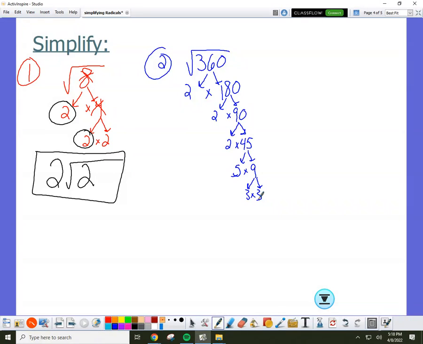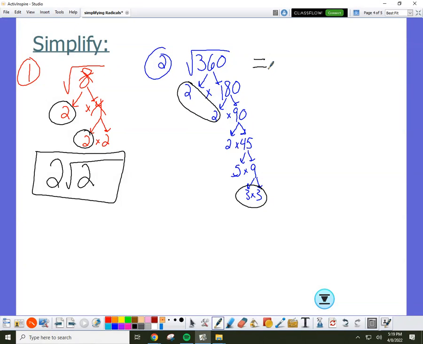So we have our complete tree here. Now we got to look for partners in crime. Okay, I have a set of 2s. This 2 cannot be included. It needs its own friend. There's not another 5, but I have 2 3s here. I have 2 3s, so they get to escape too.